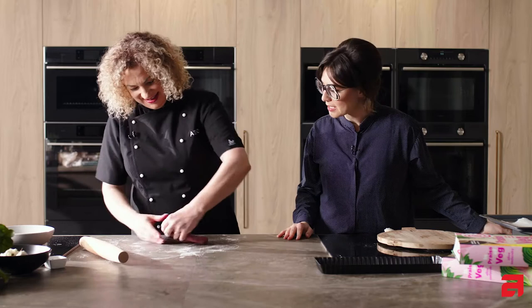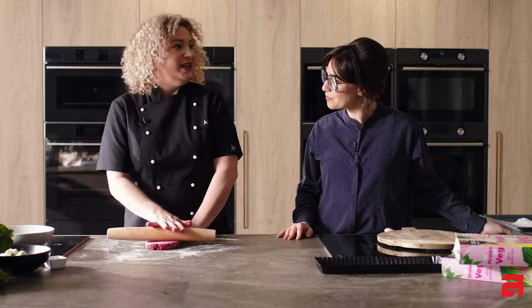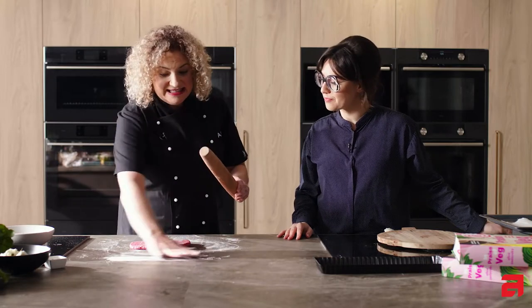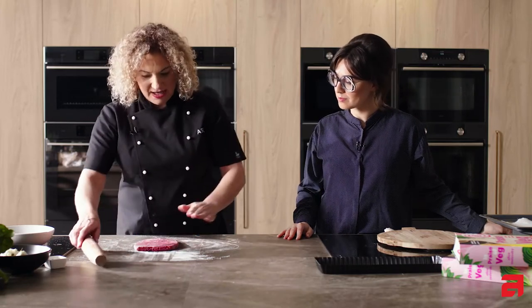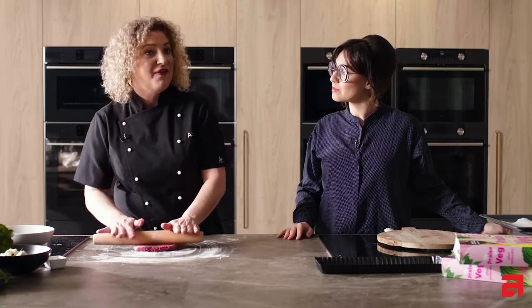Oh, yes. And is there any benefit to using the Combi steam for biscuits? Again, introducing a little bit of that steam will just help in the cooking process, keeping them nice and moist and then nice and crunchy on the outside. Is that steam level one? Yes. Talk us through the steam levels. Okay, so we have Combi steam 1, 2, and 3. When we talk about cooking with Combi steam, we're talking about using a hot air function with a bit of steam. And in our ovens, we have Combi steam 1, 2, and 3.